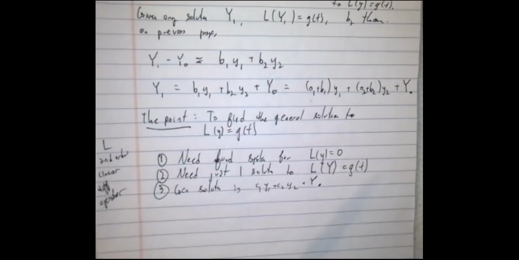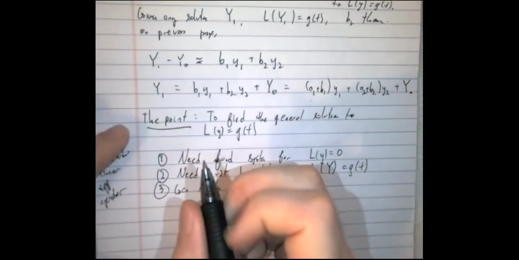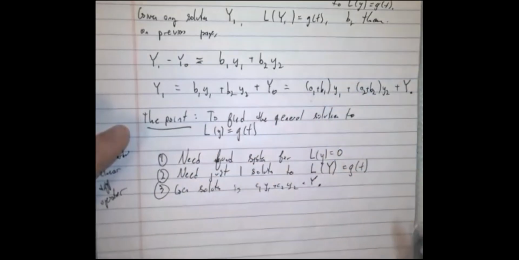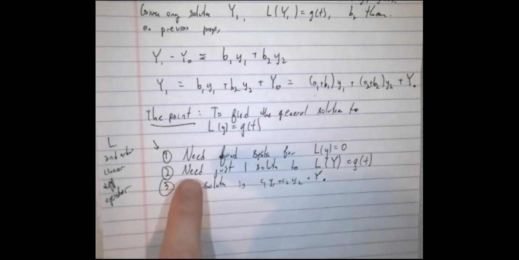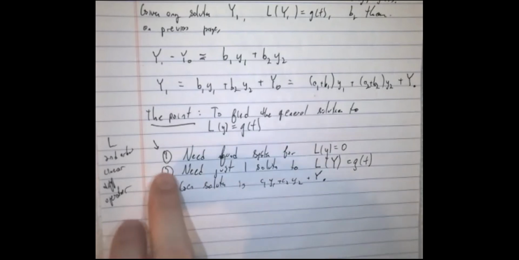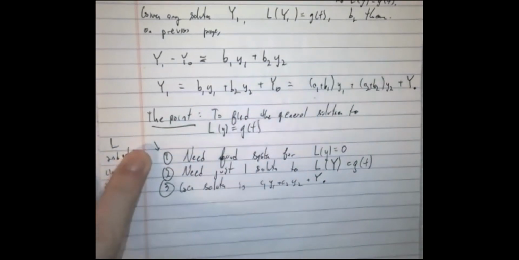Let's do some examples. Examples are always great. We already know how to do part 1 to the best of our knowledge, which means we can't do it in general, but when L is given in terms of constant coefficients in front of y double prime and y prime and y, then we have exact precise solutions. So in a certain sense, we have done as much as we can do for 1, right? Any other techniques to solve more general second order linear differential equations are going to involve more ideas, so to speak.